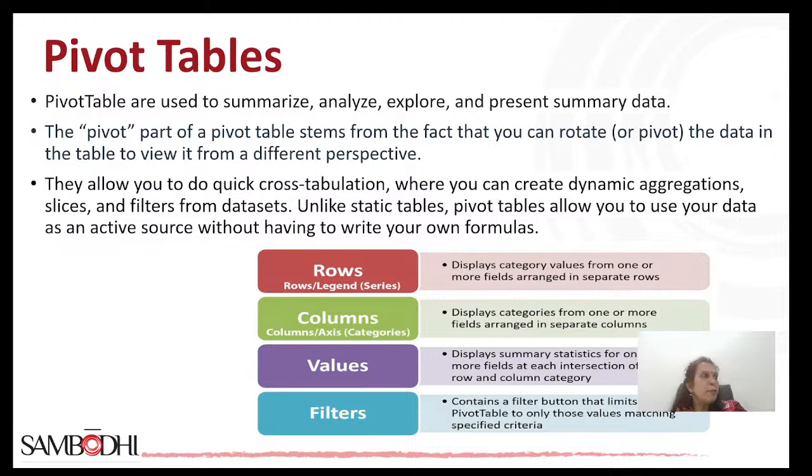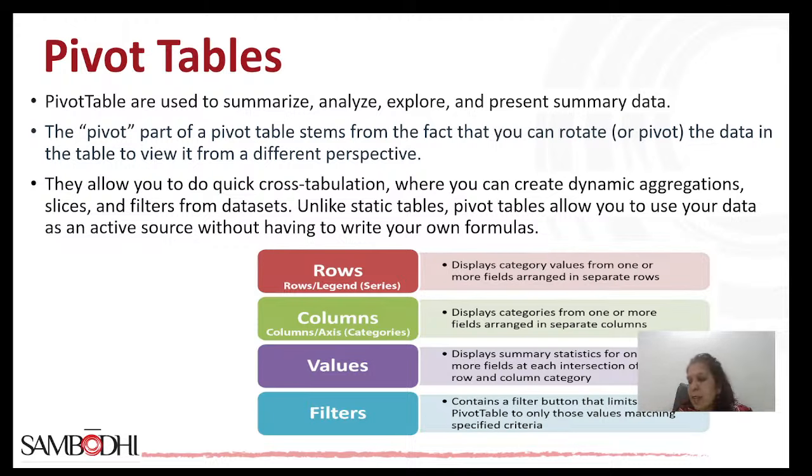For example, if you have studied engineering in your junior classes, or architecture, how do you see it? Or if you buy a house, they give you the front face, the top view, the side view, the right view, the left view, the front view, the back view, right? So that's how you are basically rotating the data in the table to view it from different perspectives.